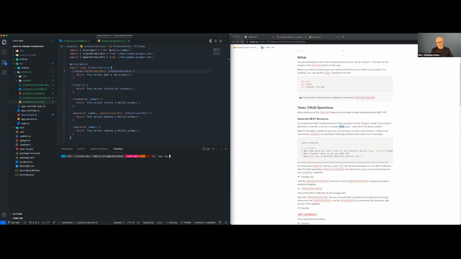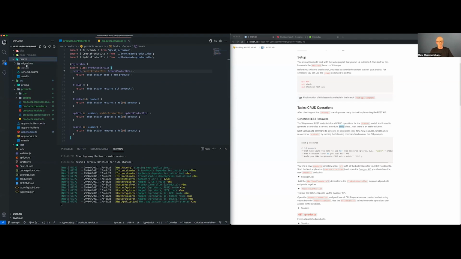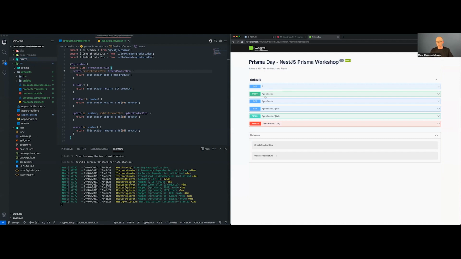And I'm going to just start the API again. I'm still in watch mode and the database is still here. So we can just open up and we can see we already have our CRUD operations. We can create products, we can get all products, we can just get one product and so on.